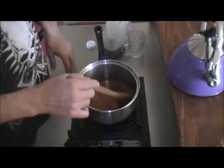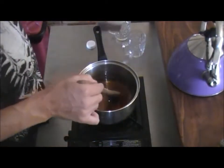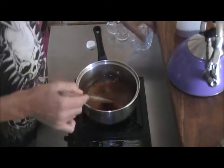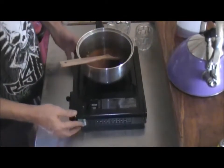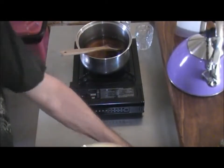Alright, that sugar is now dissolved, so I do not need to take that any further. It's off now. It's done what it needs to do. So I'm not cooking anything in there or heating it up excessively.